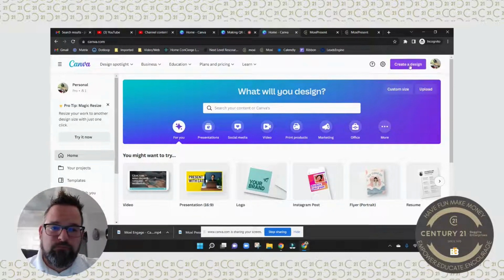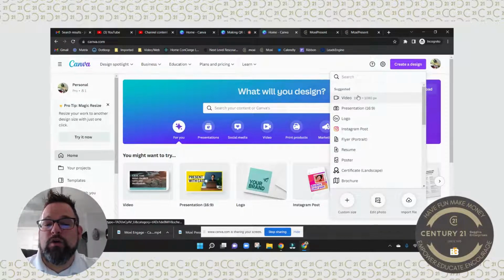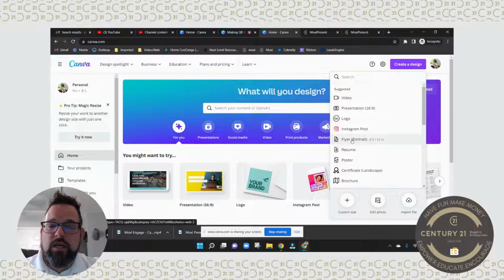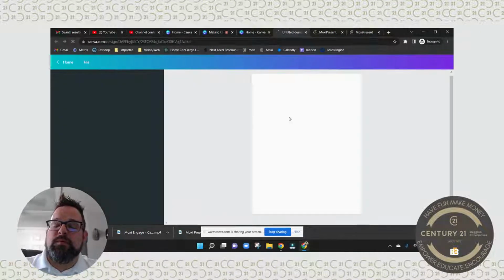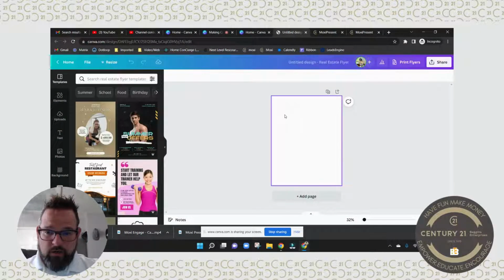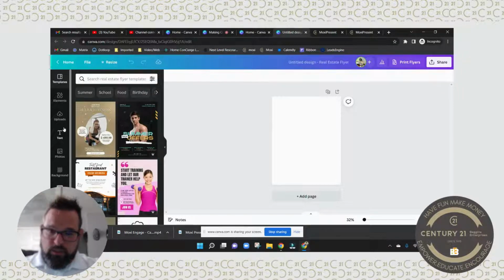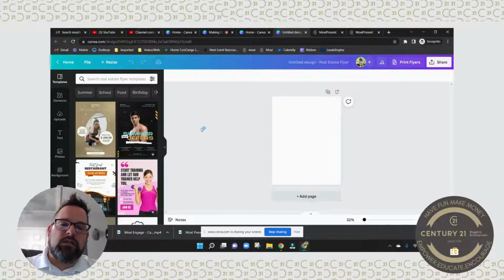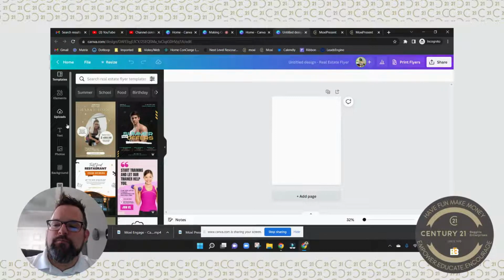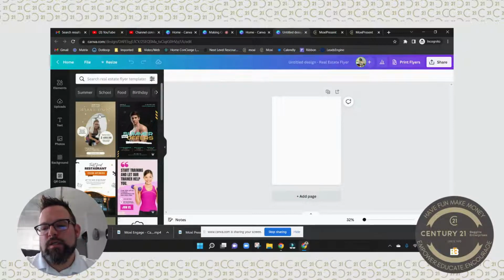It's pretty simple. What we're going to do is we're going to go and we're going to create a design. Doesn't really matter which one it is, because it's going to be blank and it's going to be ready to go. Then what we're going to do, let's back up for a second. You need to go to canva.com first. It's a free service that you can get. It does not cost anything. Yeah, there is a cost associated if you want to have some of the premium benefits of it. But if not, you're going to set up an account with Canva, log in, create a new one, and you're going to get to this page here.